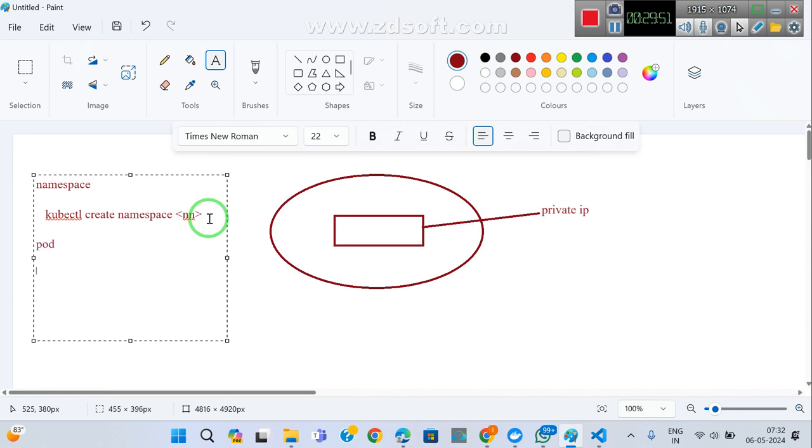You know pod, and in the same way you know service. What are the service types we used till now? ClusterIP. What is the second one we used? NodePort. What is the third one we used?